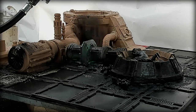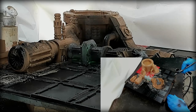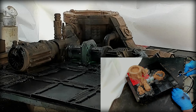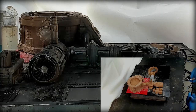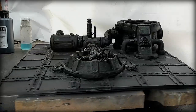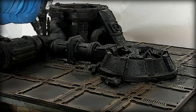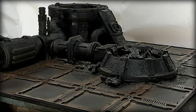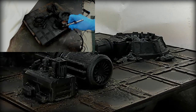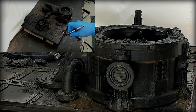So here we go. We're priming. I'm going to do a black. Love this step. I know I'm using black on black tiles, but it's just to get primer down. Again, I said it before, I tend to not prime everything because I'm using primers as my base paints. Everything's going to get paint on it.